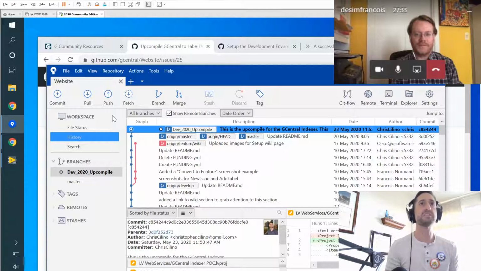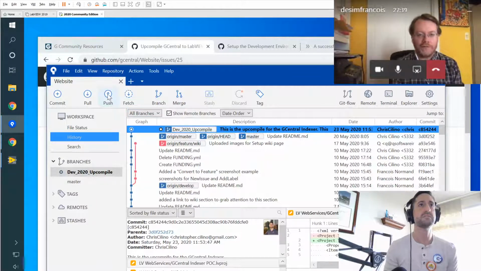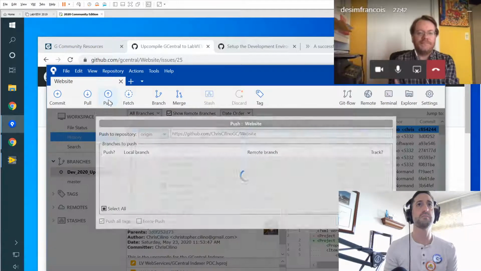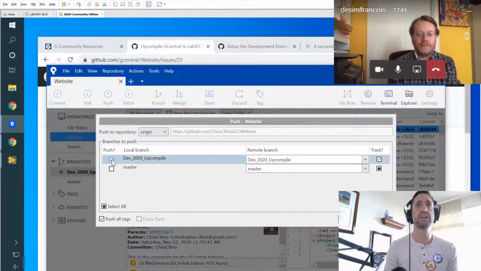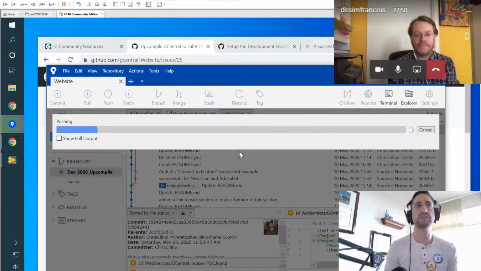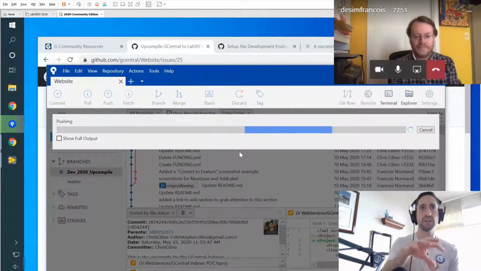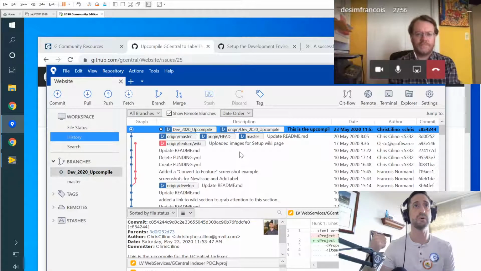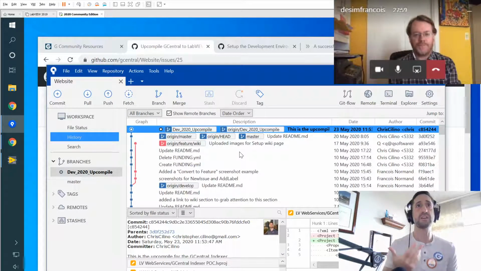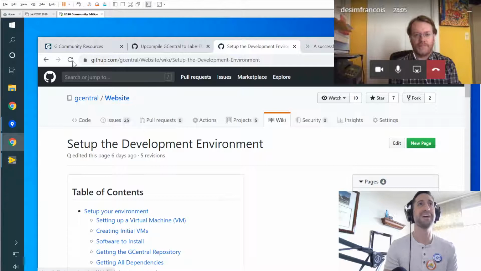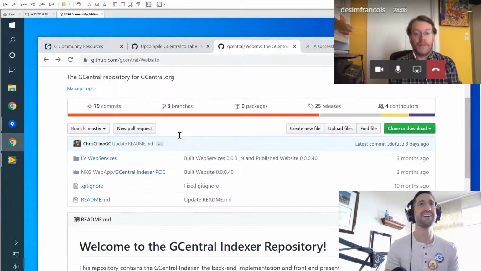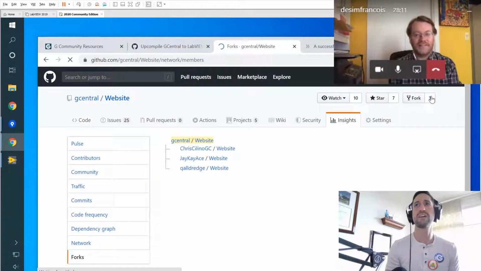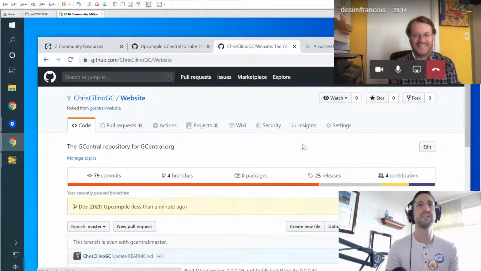So I'm going to keep LabVIEW open on the side just in case. All right, what do you think we should do next? Well, we should push to our own cloud. Okay, so let's do that. I call push, and I'm going to push here, and I say do it. So what this is doing is now transferring the files off of my computer, my local version of source code control, actually up to Git. So if anybody goes to Git now, you should see those changes. And I didn't rehearse this. Let's see. Just for fun, let's see. In your fork? Yeah.